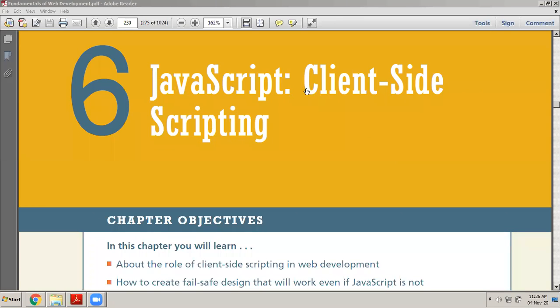So to make web documents more interactive, there has to be some sort of a script that executes on the client's machine. And this script executes on the browser. And this script is written using a technology called JavaScript. JavaScript is just like any other programming language. It has got all sorts of features like other programming languages. Here you can declare variables, you have if condition, for loop, you can write functions, you can do a lot of things. You can read input from the user, you can display something to the user, all that. So we are going to study JavaScript as a programming language. We are going to understand the syntax of JavaScript.